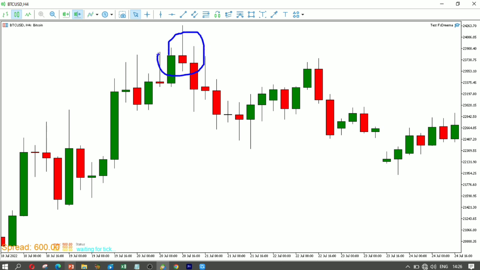Candle right there, you can see that on this candle, it looks like a hammer already. And why does the hammer candle show as a reversal? The hammer candle shows as a reversal simply because of the long wick that it has.